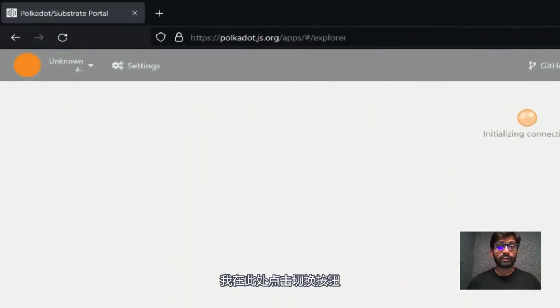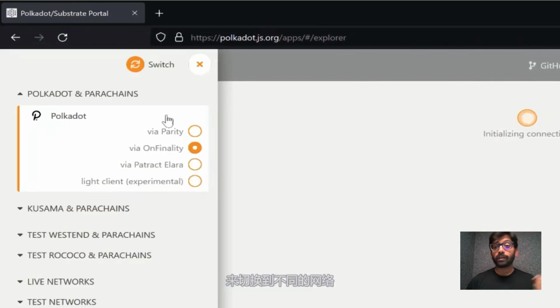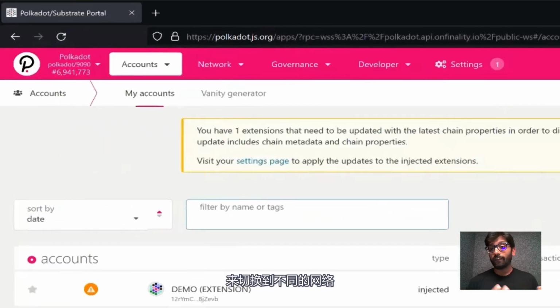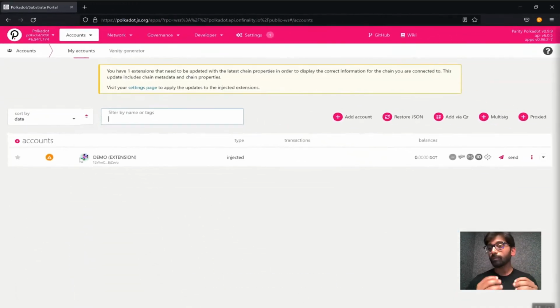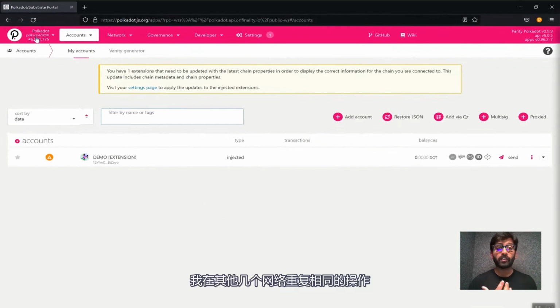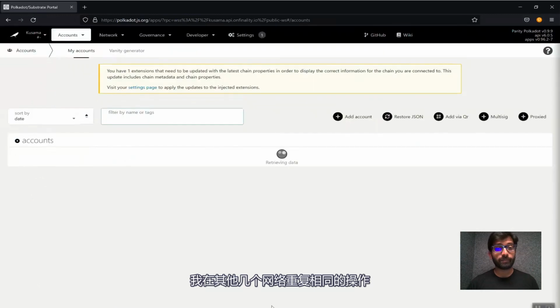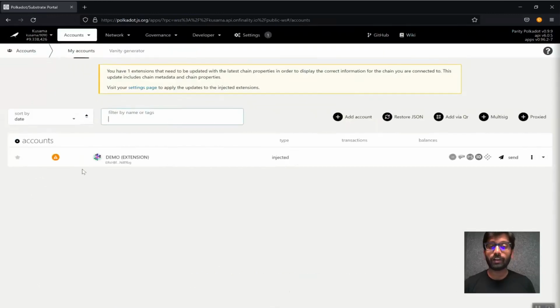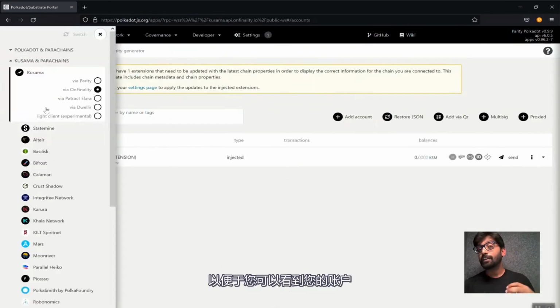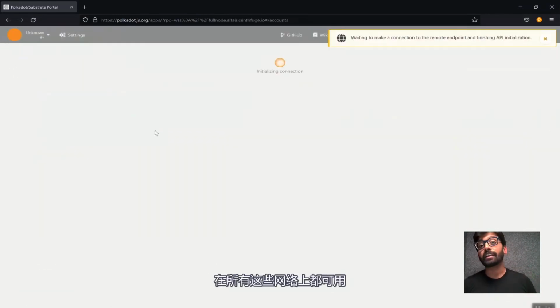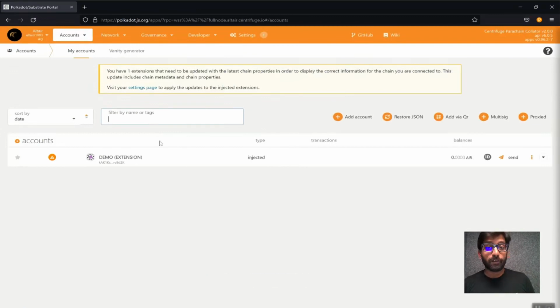Now I'll navigate here, switch the network, go to the Accounts tab, and there you go. Let me repeat the same with a few other networks here that are listed in order. There, you can see your account is available on all of these networks. Cool.